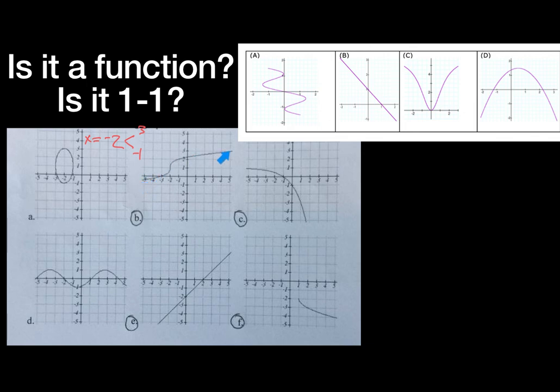If I look at this graph, pick any point on there. If I look at negative 1, there's this one point here, it maps to positive 2. If that is true for the whole length of that graph, then this is a function, which it is. All right? So this one, not a function. This one is a function. Do you think this will be a function or not a function, and why?